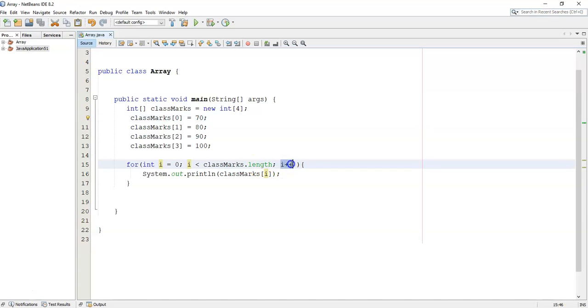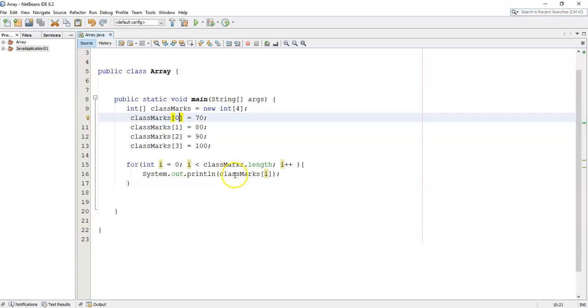Then what happens with this i++? So first of all, when we set our index, or when we set our i to 0, what will happen? It will print the element at index 0.